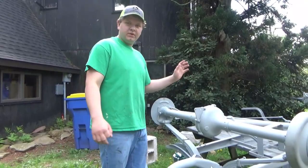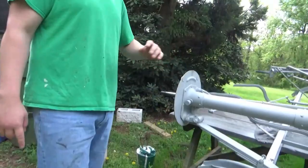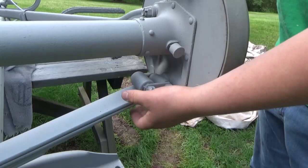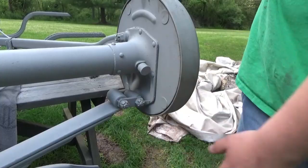Now, today, a couple days ago we got this hub on. Today we might possibly get this hub and brake band and everything on, possibly. What I want to work on now is, after we sandblasted, a lot of these shackles, or whatever you call them, bushings, have got sand in them. Now what I want to do is take these out, clean them up good, maybe put some grease in there, and put them back together. So that's what I'm going to be working on now, and we're going to get started on that.